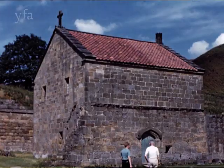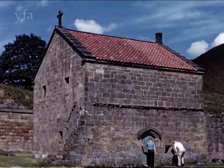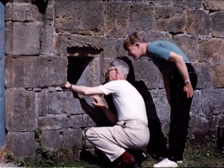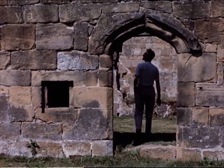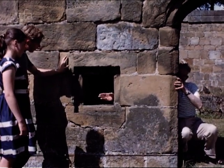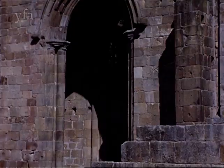Another unique ruin in the same range of hills is Mount Grace Priory, the best preserved example of a Carthusian monastery. The order was devoted to solitude and here the monks lived in complete isolation from one another, each having a cell and a small garden to himself. Food was placed by lay brothers in a hatch so arranged that there was no personal contact. Their lives of prayer, hard work and solitary contemplation were made harder still by the vow of silence, vegetarianism, the privation of hair shirts and severe fasting.